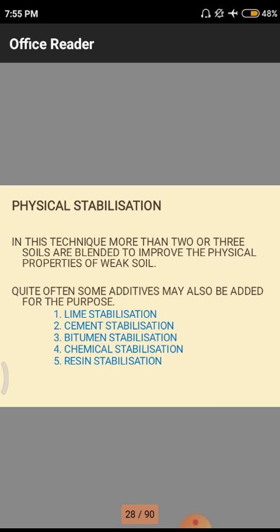Next one, bitumen. In this bitumen we are having carbon content. Next one, chemical stabilization. Different chemicals have magnesium, potassium and sodium contents. Next one, resins. These resins are very strong bonding agents, so they will fill the voids in any structural parts. All those properties come under physical stabilization, so we need to avoid weakened soils, and we need to get a strong soil by adding all these chemical matters.